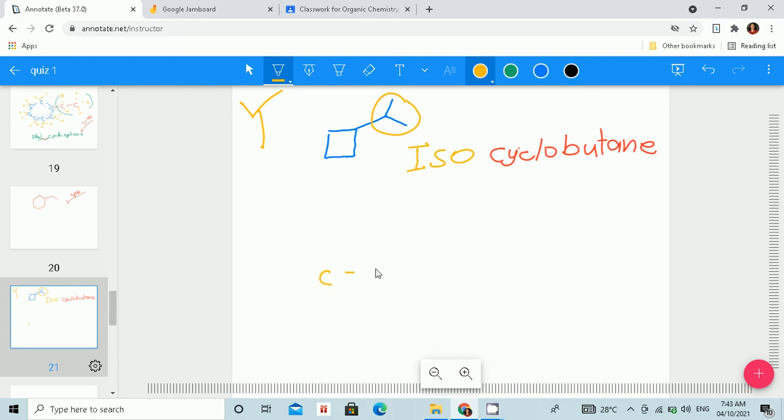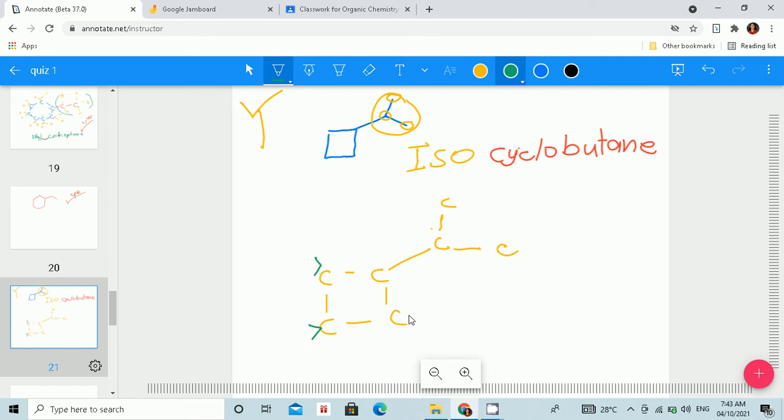Then what about the complete structure? Of course, in a complete structure, it's very easy. You just put the atoms. We know that here is CH3. So we have C here, and then we have C, and again here C. Because here, class, the center, that is a carbon too.